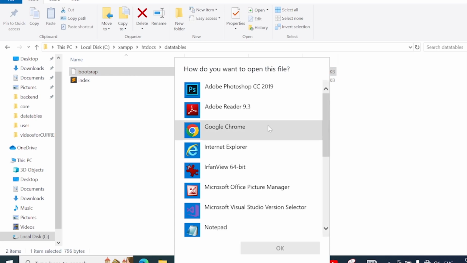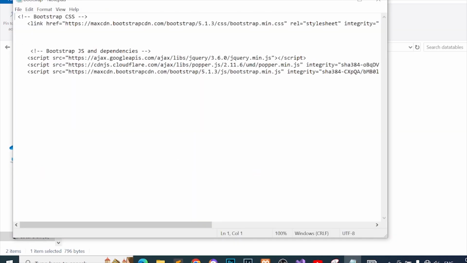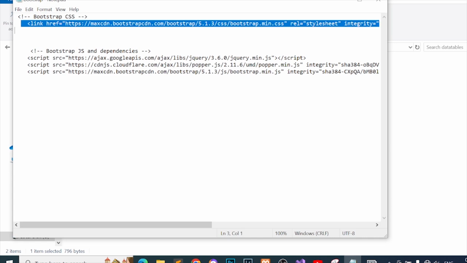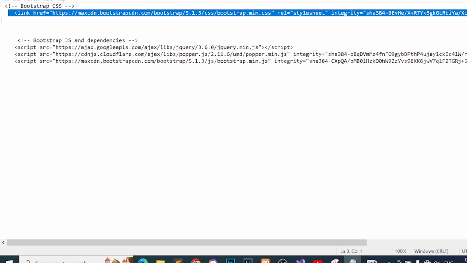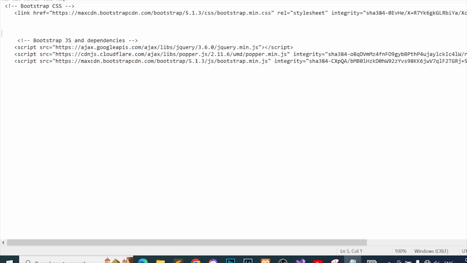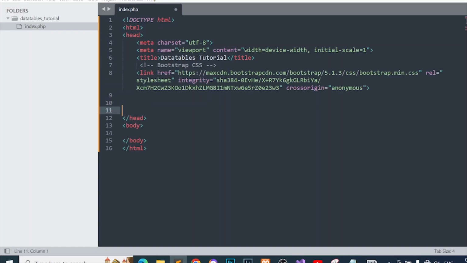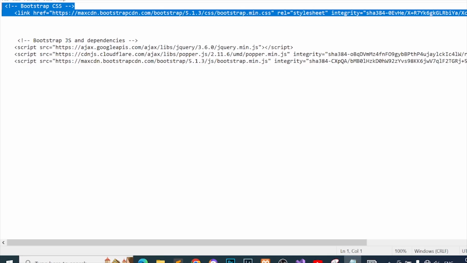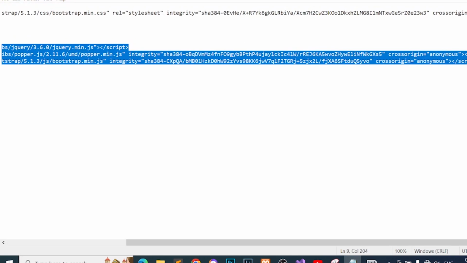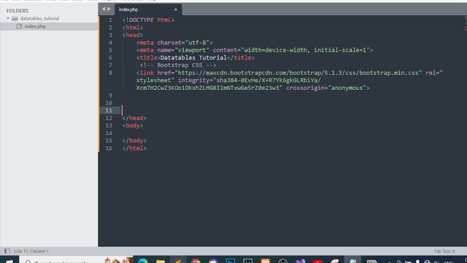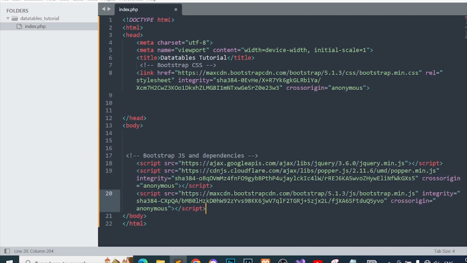You can see that I have the Bootstrap CDN here. I'll get this link first as the Bootstrap CDN for CSS. I'll copy this and paste it right here, and I also get the scripts necessary for Bootstrap, which are these, and I'll copy these at the end of my code. I'll come right here before the body closes, and I put this here. So by that, I've already integrated Bootstrap into my project.